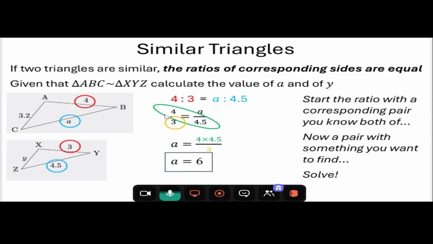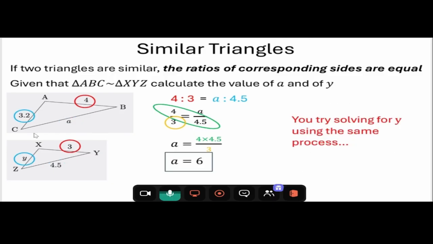And it never hurts on these questions to look at the question and make sure 6 makes sense. You know, if this is 4 and that's 3.2, does that look like about 6? Now, sometimes they won't be drawn perfectly to scale, but if you get an answer of 820 on this triangle, you probably made a mistake. Or if you get an answer of 0.3, I would sometimes have that in classes. Students would, like a word problem, their final answer, the building is 0.2 meters tall. And I think you should have probably caught that that answer didn't really make sense and gone back to try and find your mistake.